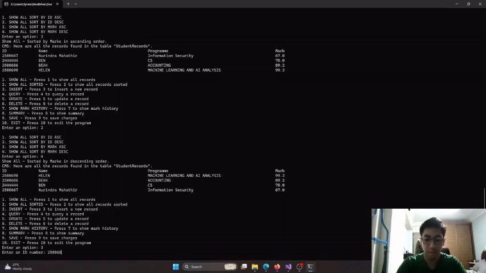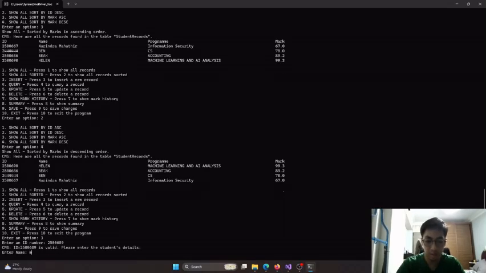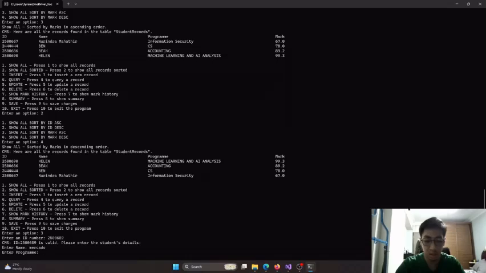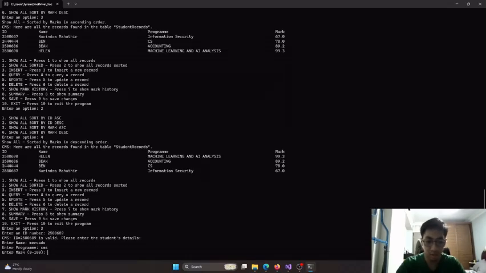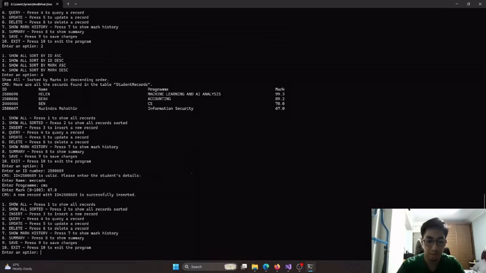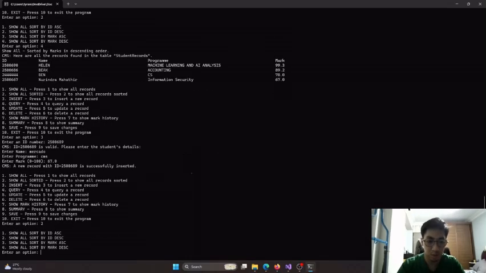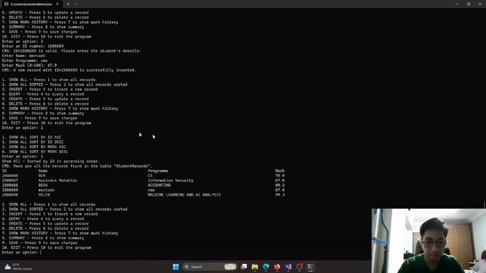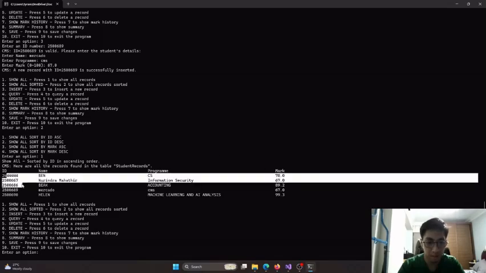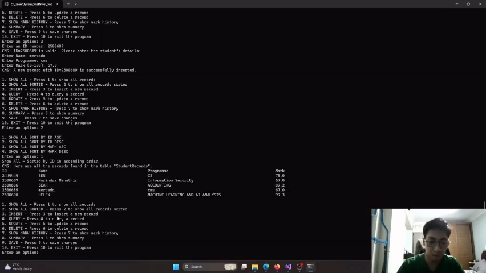So now what if someone were to update the database? So let's just put some quick random stuff. Auto program, just put CMS, mark 67.0, the same as the lowest for someone else. So now if we were to show all, as you can see, the ID, show all by ascending, it works.